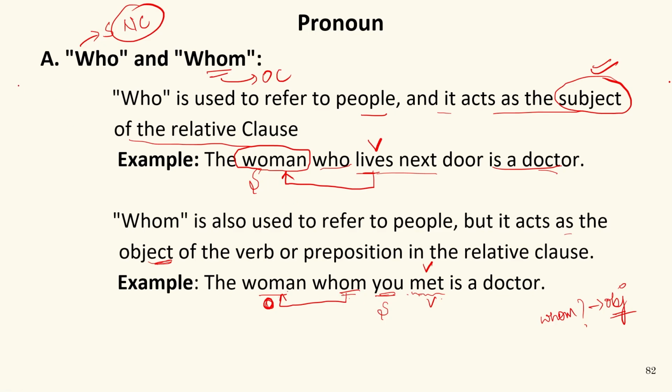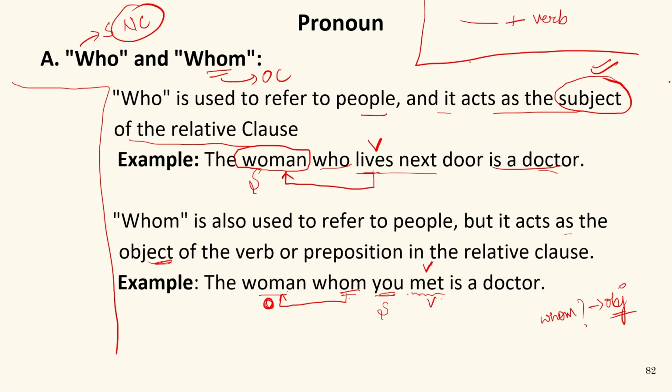Now, we have some tricks as well to solve this. What are the tricks? Let us discuss them. First trick, but that doesn't work all the time, but let us see this trick. If we have a blank, or a relative pronoun over here, and after that a verb is written, or we have a blank or a relative pronoun, and just after that we have either a noun or pronoun. So these can be the two conditions in a sentence.